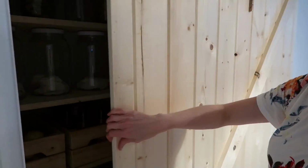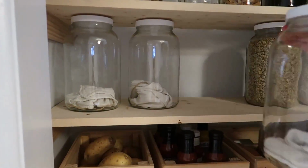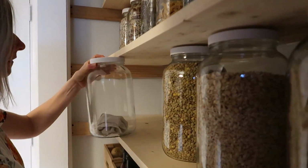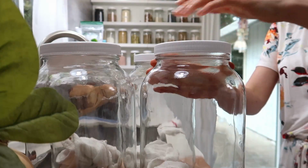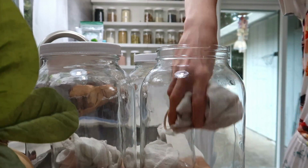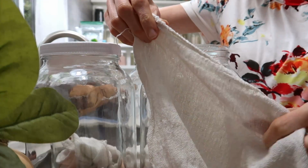Another thing that has become a habit for me in the fall, for some reason, is that I like to gather more food. Probably it's because it's related to the harvest, and because we don't have a garden during the winter and fall time, so I have to get more things from the store.